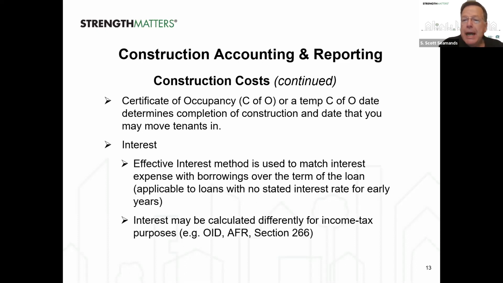If you've ever bought a house, you've seen the APR, the annual percentage rate interest disclosure that they have to tell you what is the real cost of this borrowing. That's the fixed amount that would be incurred each year that would produce the same amount of interest that you're going to end up paying, even if there's some accelerated payment structure. So the effective interest method seeks to find out what APR rate would give you the same amount of interest over the entire loan term. And then we're trying to match the interest from a GAAP standpoint against the amount that's outstanding each period.